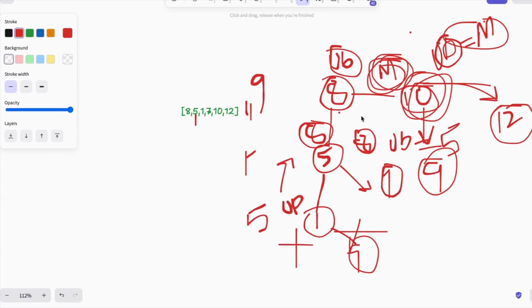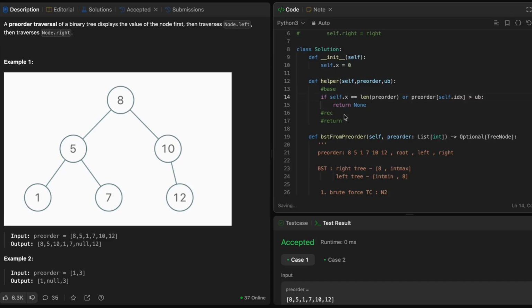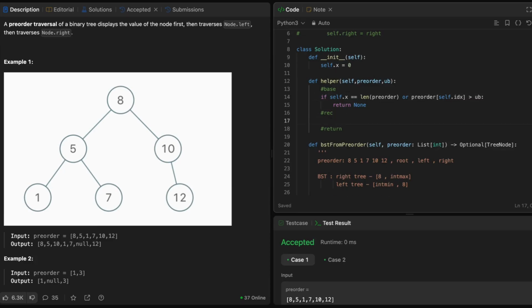One more case, as you can see here, is when we will return none: whenever the value that we have to add is greater than the upper bound, we return. If you can see, 7 came, 7 is greater than 5 but less than 8, so we added. When 10 came, it's greater than the upper bound, so we returned. Here again from max it's less than, so we added. So anytime it's greater than the upper bound, we'll just return none. So here, pre-order at self.idx, and anytime it's greater than the upper bound, we'll just return null. Okay. Now what we'll do, we'll create a new node, right? So we have written the base case. Now let's create a root new node basically. So this is my new node, and we add a value.